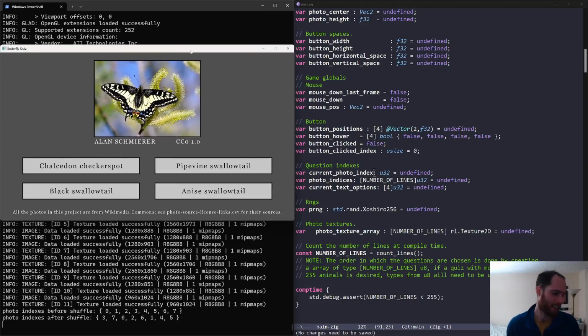Yeah. And I think also as well, currently I'm just using Raylib, which uses this OpenGL backend.